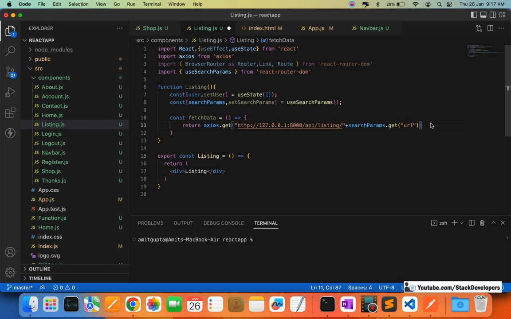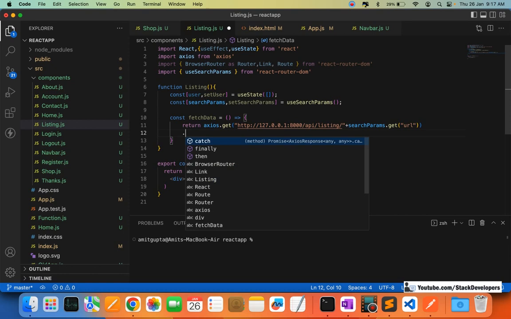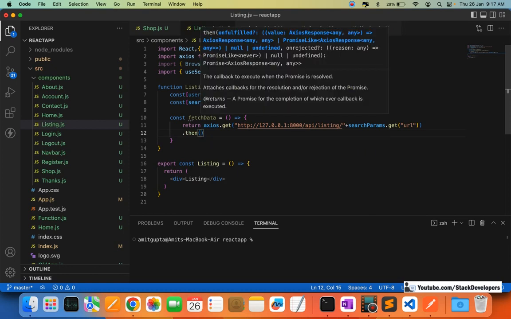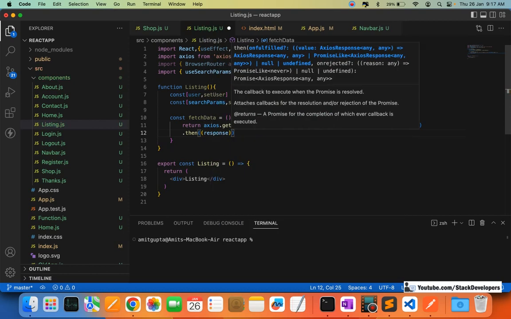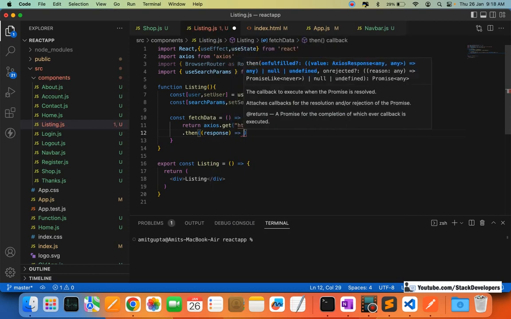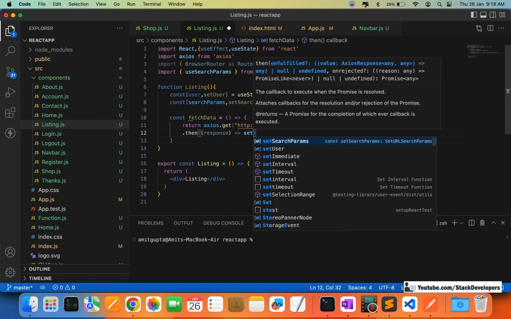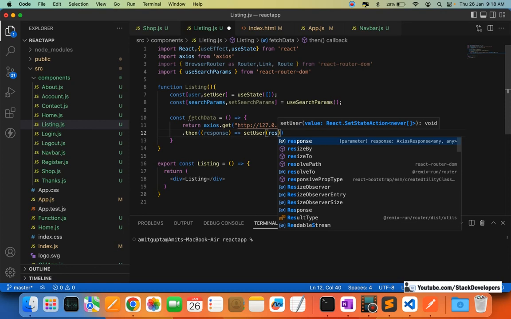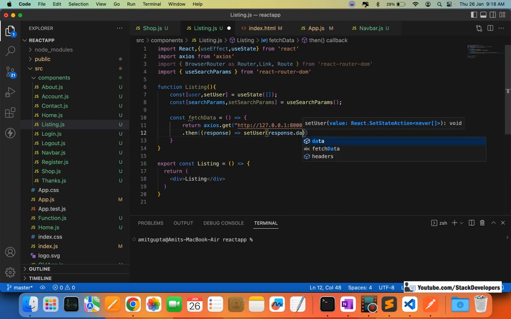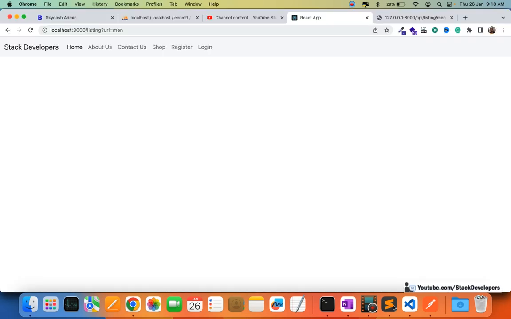Then in the next line we will do .then, that we always use like this, with response. Here we call setUser with whatever we have used, response.data.products. In that the products will come. We are passing everything in products.